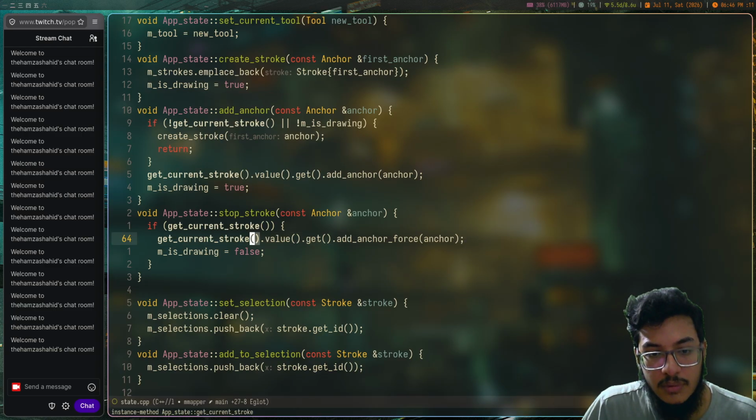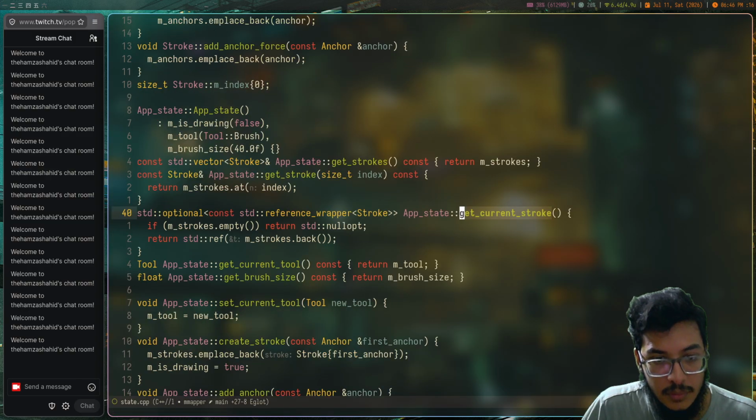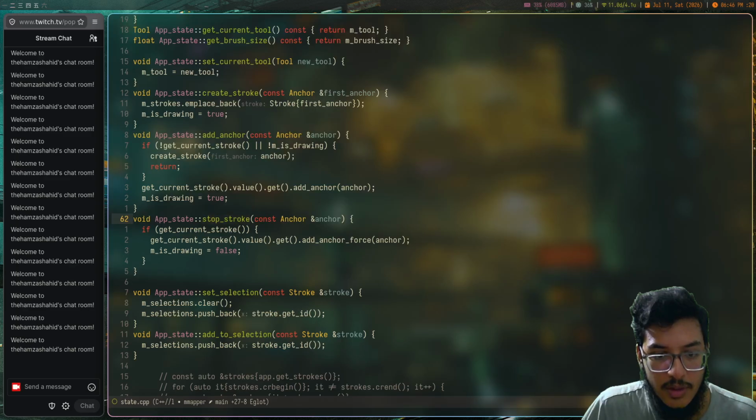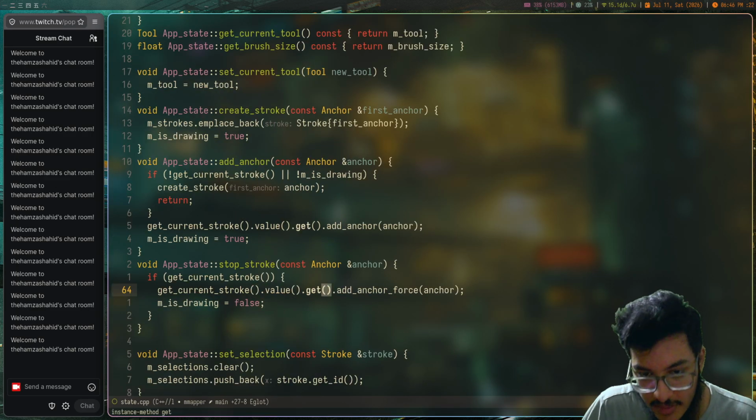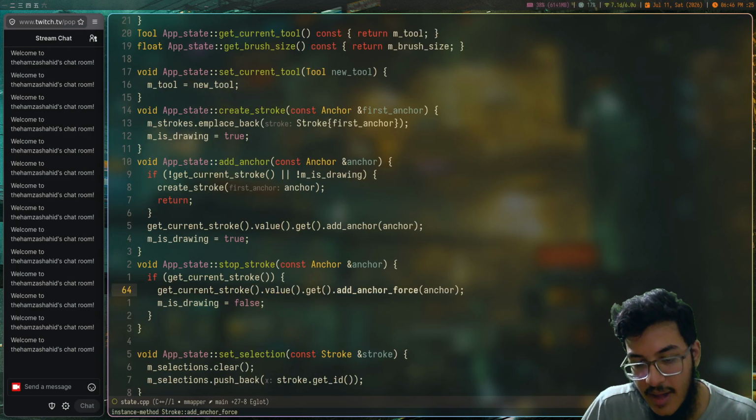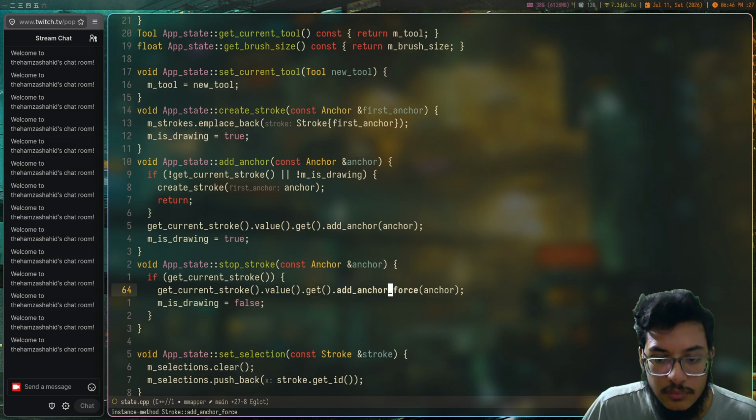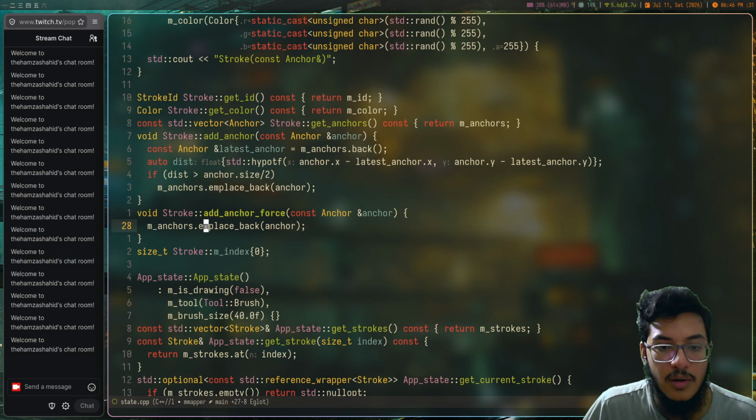Get current stroke, dot value. Yep. Get current stroke, dot value, dot get, dot add anchor force. And then we're adding an anchor, and then we're setting M to be ball.